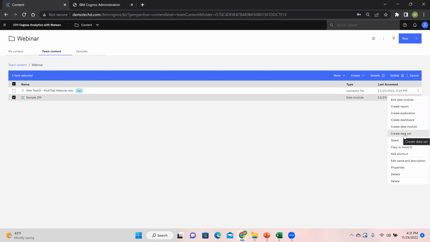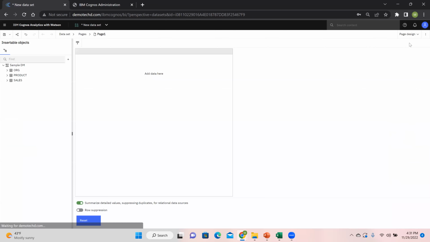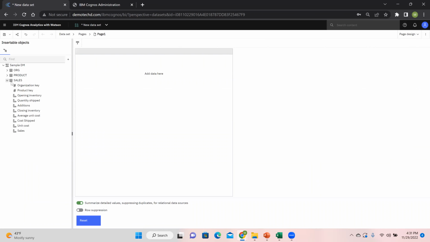And one other thing I can do as well is I can create a data set. So just so you know, a lot of people are not using data sets just because it's a new feature. They don't understand what they do, how they work. A data set essentially caches data in Cognos in Parquet files that are very fast to access. So I create a data set. What it does is it allows me to literally pick and choose the data I want. So I can do a data set based off any data module I have.